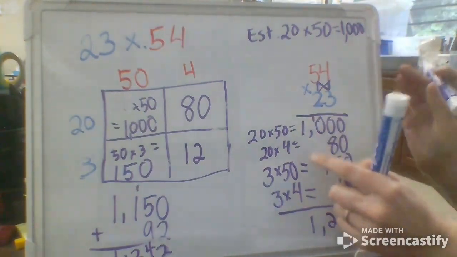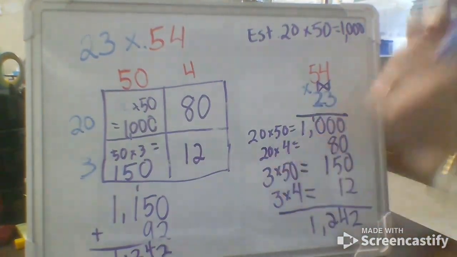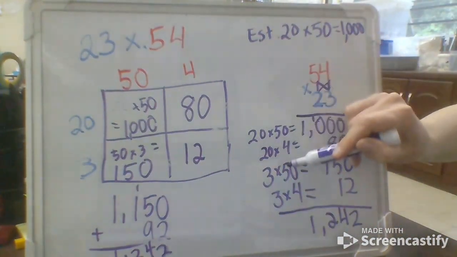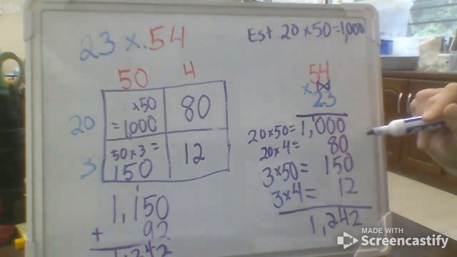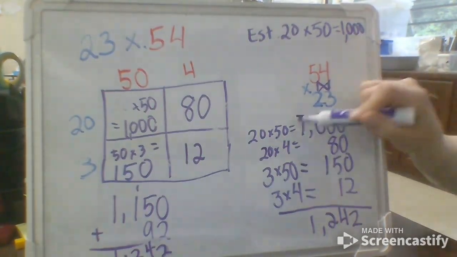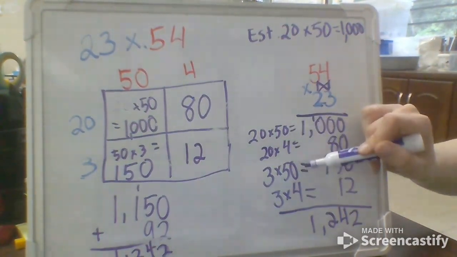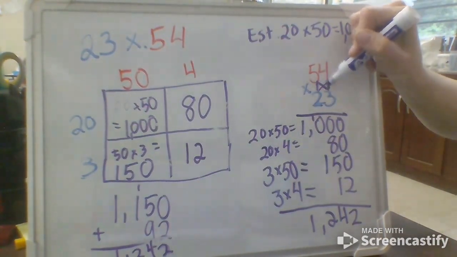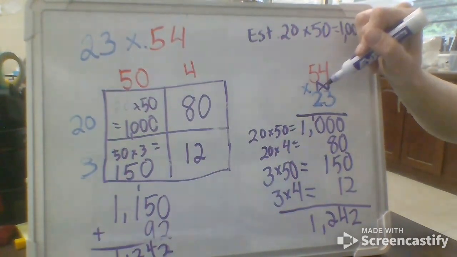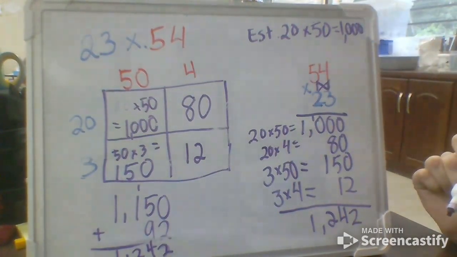So eventually when you're doing partial products, you don't even need to write down all the factors. You can just write down the partial products. But since we're still getting used to it, I think it's useful to write them down as well, and also to kind of keep track of what you've multiplied by what, just with those little lines. And then you get a nice little butterfly or a bow tie at the end.